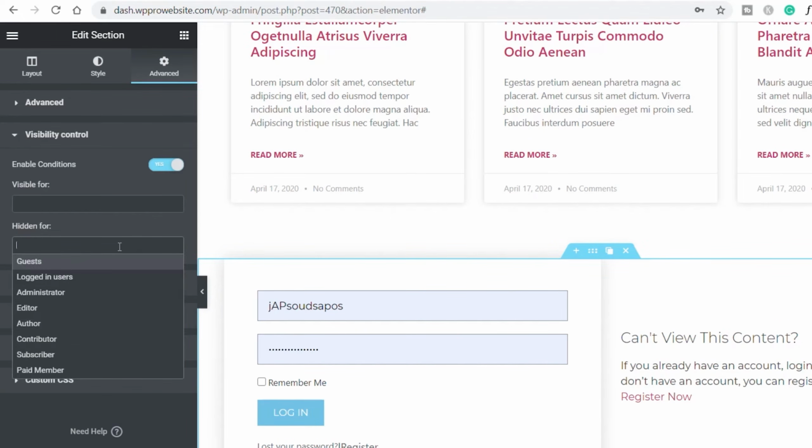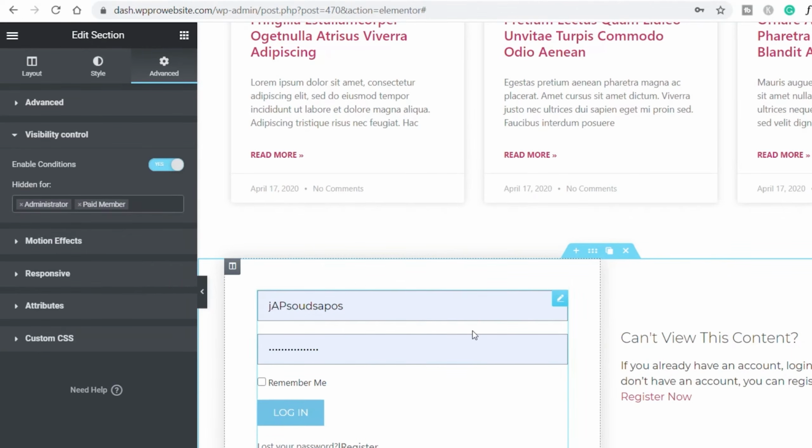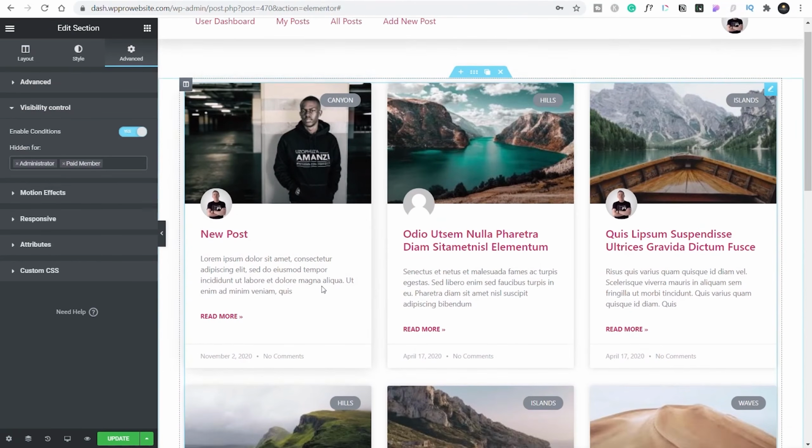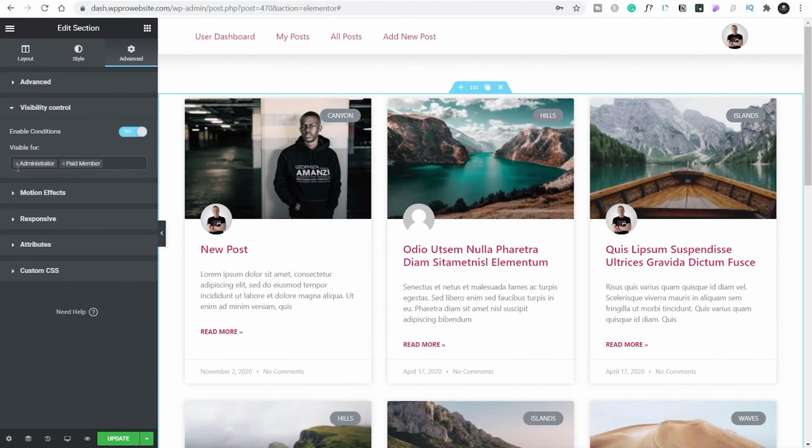So we're going to say hidden for, and like we did the last time, paid members, and we can stack this administrator. So this section will be hidden if you're an administrator or you're a paid member. And obviously you only know that when you're logged in. Whereas the first section is set up to only be displayed for anybody that is an administrator and paid member. So we set the logic up, we can hit update on there, and now we've created that basic setup.